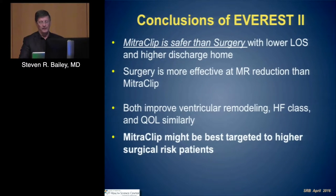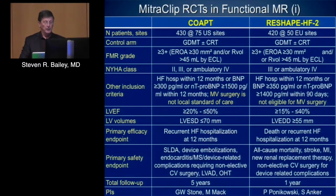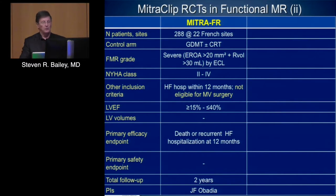In heart failure, there is evidence that by treating these patients you can diminish the overall risk of re-hospitalization. That has spawned a number of trials — the MitraClip COAPT trial, which is close to being finished in the U.S., with 430 patients at 75 centers. It takes a lot to get them through standard medical treatment and be approved for the trial. It's also being evaluated in Europe in the Reshape 2 trial, and the MitraFR trial in France is answering much of the same questions.